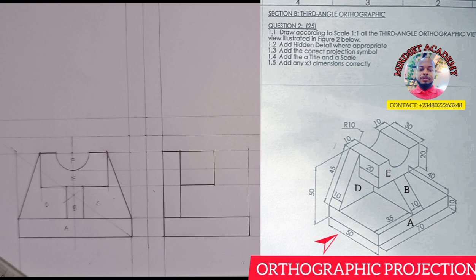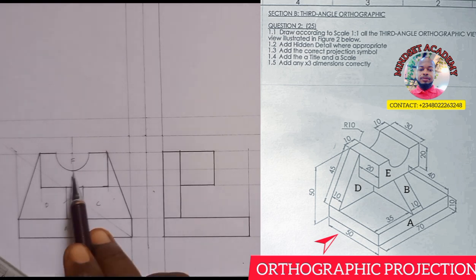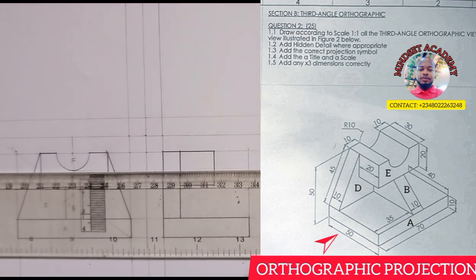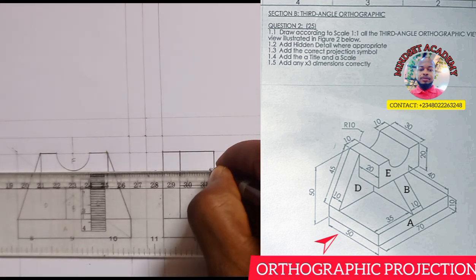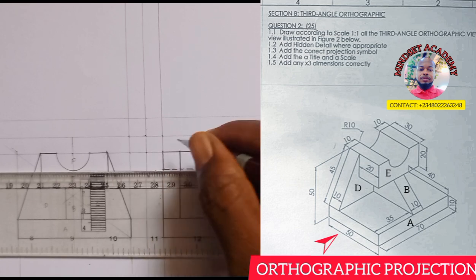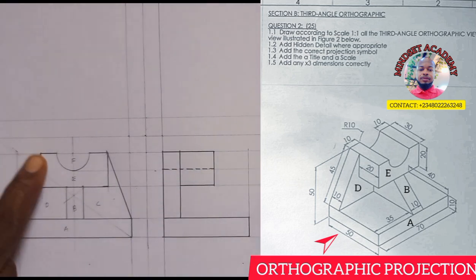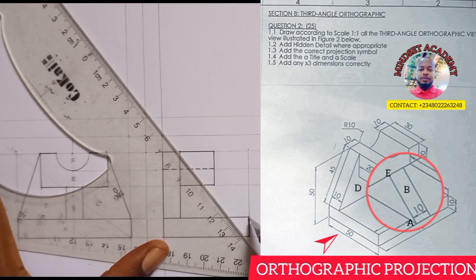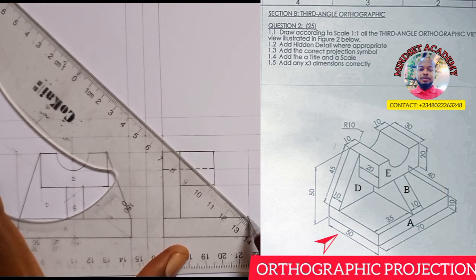right, then this part here, you cannot see it when you're looking at it from this side. So it will be represented as a hidden line throughout. So from here, I'll use hidden line like this because you cannot see that part. Right, this cup shape, you cannot see it looking from that side. Then the web, this web you see here is coming from this point and it's going straight down here.